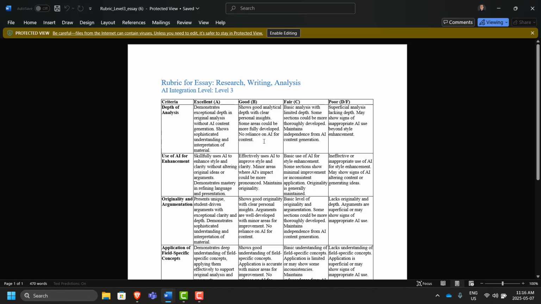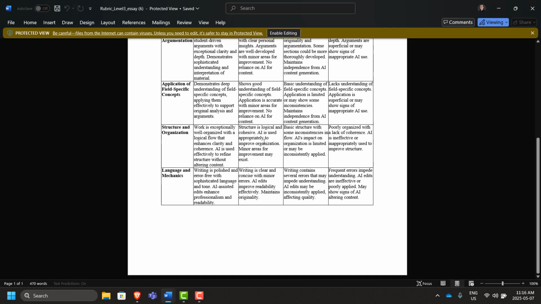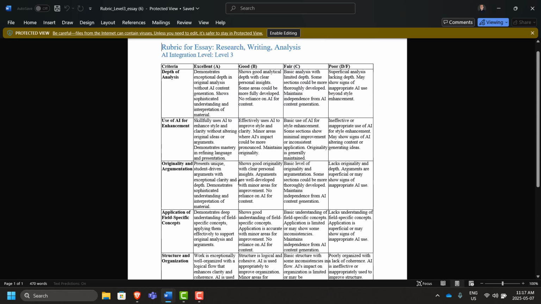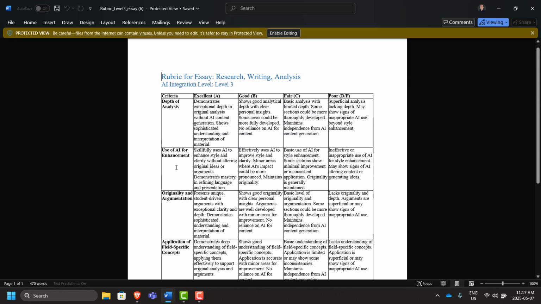Now, it does still have a section here on language and mechanics, and basically it's saying like how well you use the AI to edit it. I'll probably just remove this. It's probably not something that really makes sense for the way I approach these. But it includes things like, well, how does the student use the AI for enhancement?